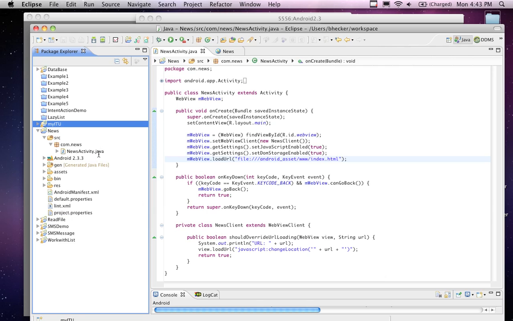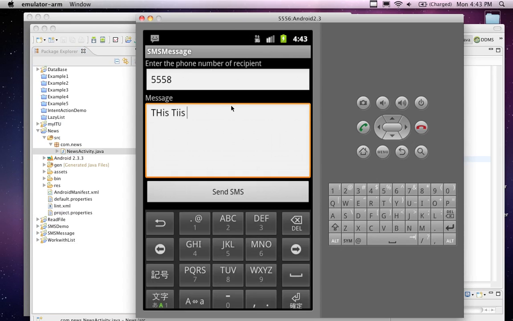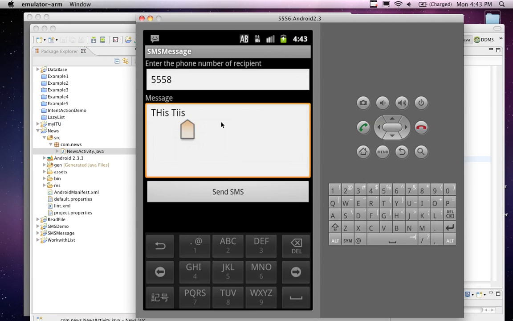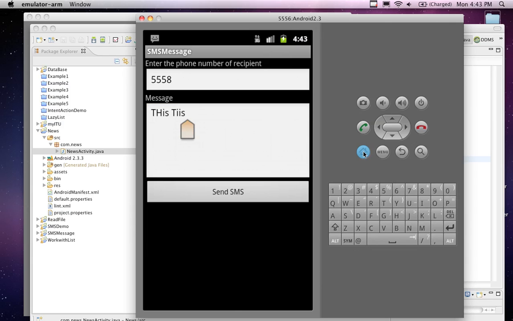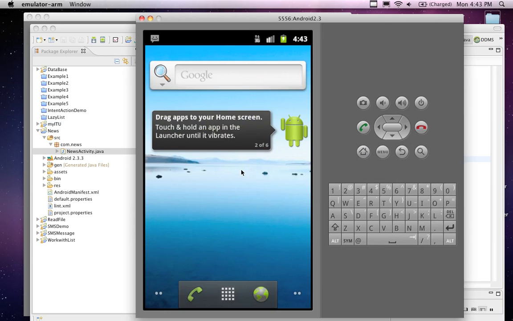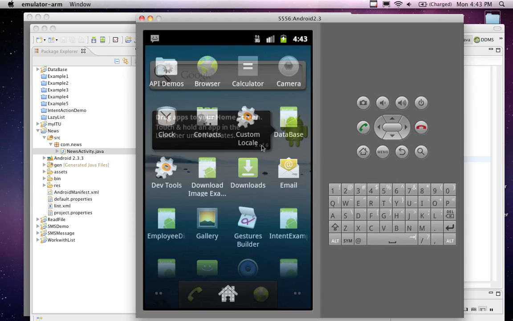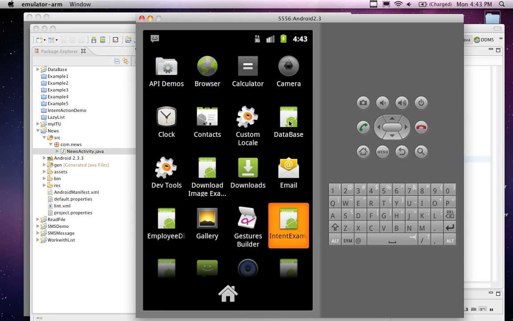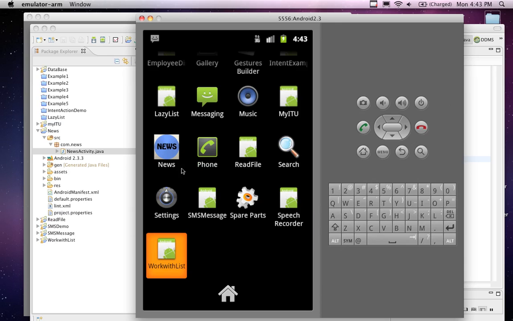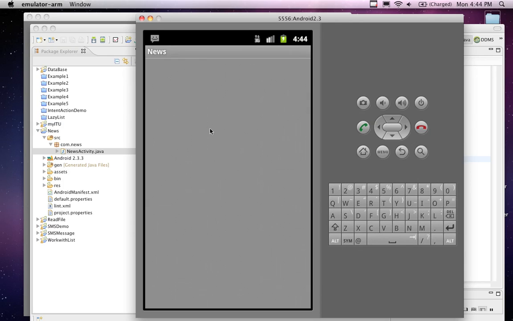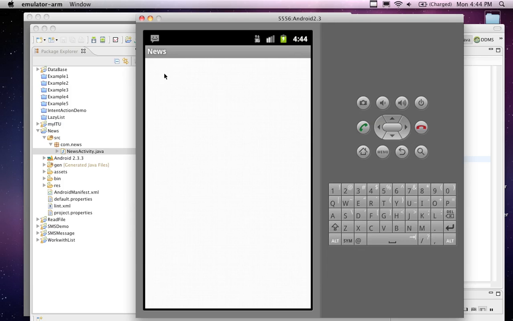But the program source code here is just running with the standard Android API, no add-on products, no JSON, but it does work natively and compatibly with JavaScript, and also with the jQuery that's being run with it. So if I can break out of this application here, oops, went too far. This one is called News. Hoping it's on here already. It is. Here's the icon for News. I put a different icon on there as well. Actually, I stole that from the internet.